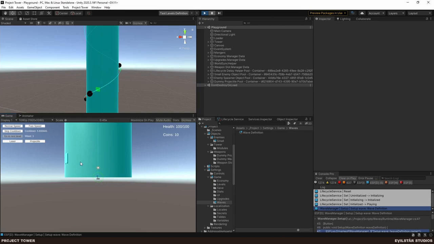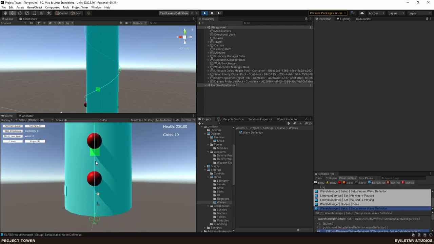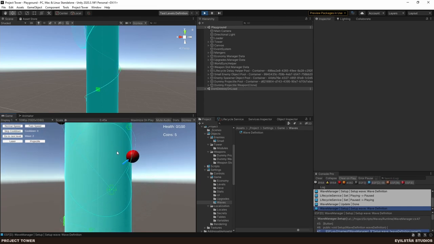I can't move again. Oh no, I can't move because... Oh, I'm stupid. Yeah, so I paused the game, and of course I can't move while the game is paused. Yeah, that's why it was working. Nice. Let's keep the cooldown. So 1, 2. Boom. And after 2 seconds, the other spawner started. Cool.